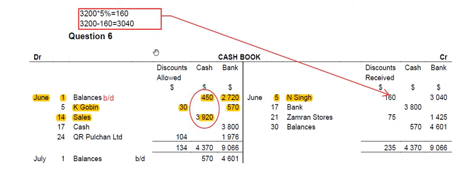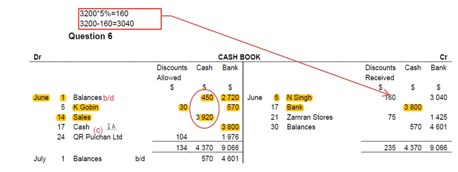Now out of this total cash, on 17th we are transferring 3800. So we are transferring the 3800 to bank. So you notice the bank has increased by 3,800 and the cash has decreased by 3,800. If you remember, we call such transactions a contra entry. So we're going to write a C to just highlight that this is a contra entry.